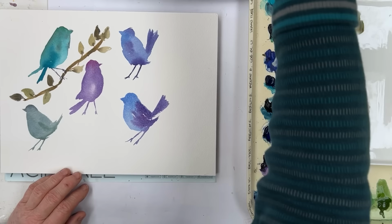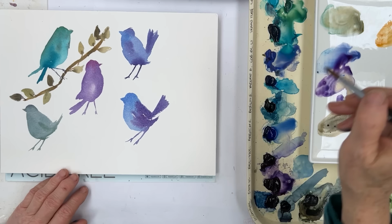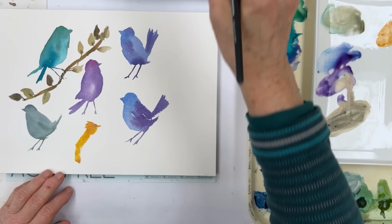I think. Should we do an orange one? Or a yellow one? A yellow bird. Start with the beak, do the head. He wants a crest, it's obvious. Is he a parrot? Nah, head's a bit too small, that's better.